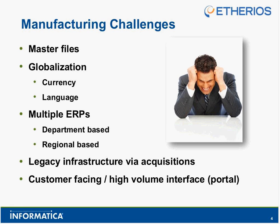So, the final thing is really the big problem: we want to get that information out all the way to our customers. We want to be innovative. We want to make sure that they are able to see what our products are to them, and a lot of that refers to that high volume and that interface on that portal. How do we do that? How does the platform handle that? How does that information go from a portal request all the way to the ERP and then back through that system? So those are primary challenges that I think the manufacturing customers that we deal with face all the time. They're going to hit the questions. They're going to need to have a strategy for these, and they're going to need to find some way to provide an answer for their customers.